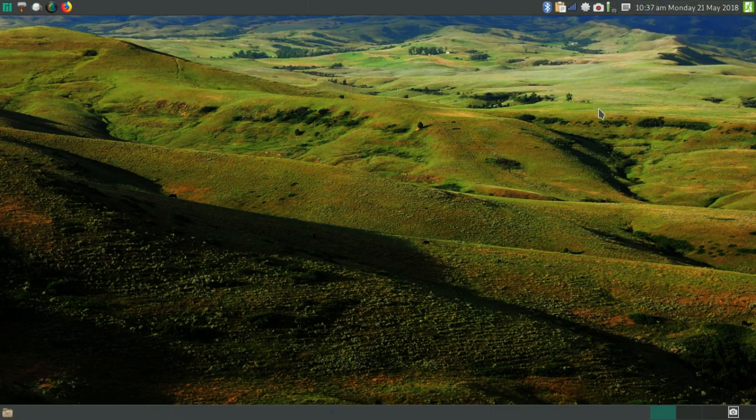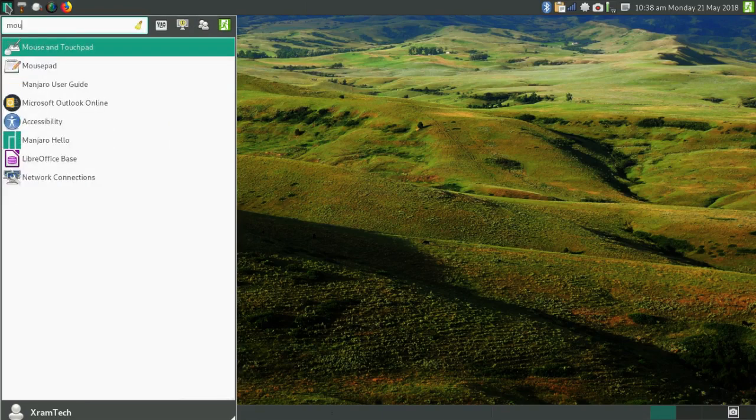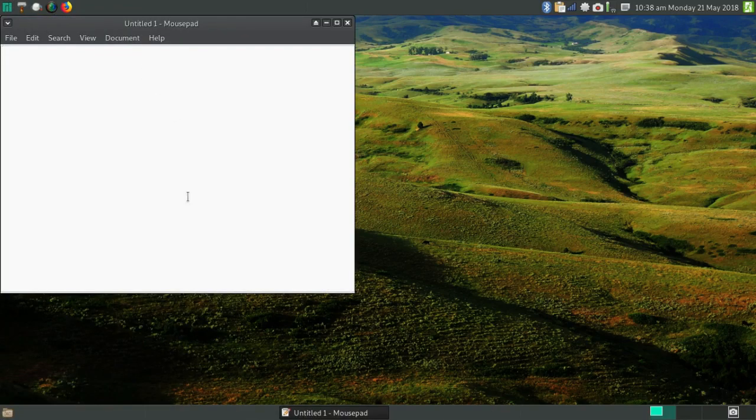I've changed that considerably. I moved it up to the top. I took the window list and put it down here at the bottom. If I open an application, you'll see it appears down here at the bottom.